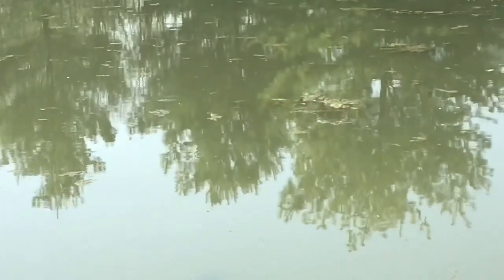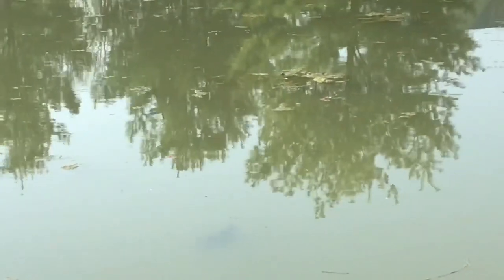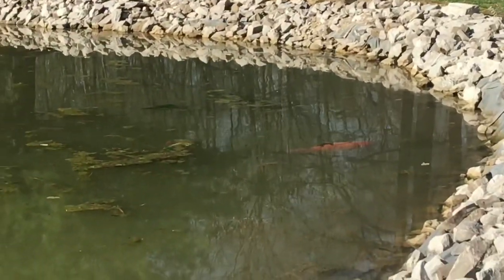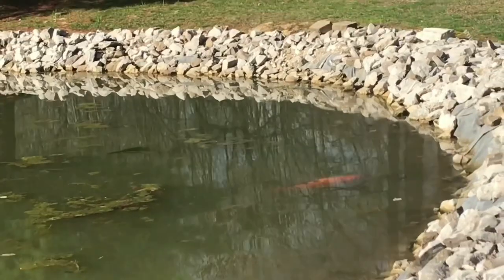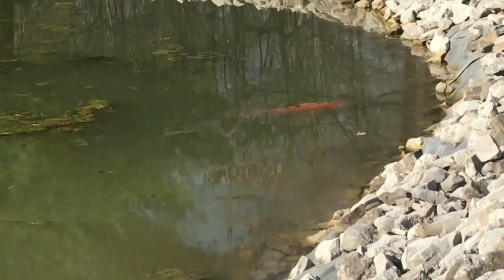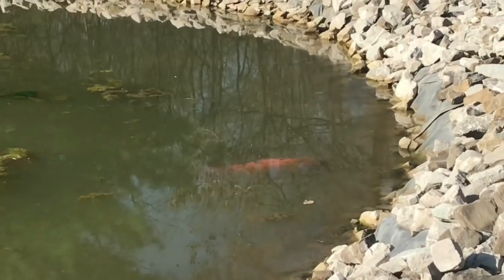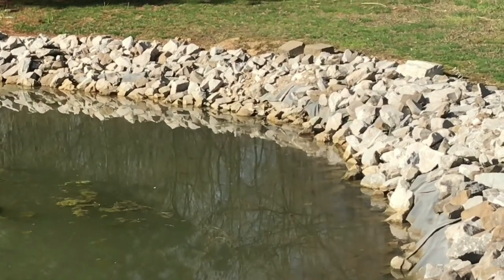Do you see it? There's a snapping turtle — he's about to come up. Oh, the koi are out, though! At least one of them is. Let's see how close we can get. This orange one is like a solid two feet long. Let's see if I can creep up on her. We've got another white one in here and it's just a little bit shorter.